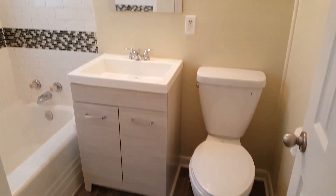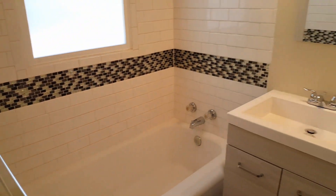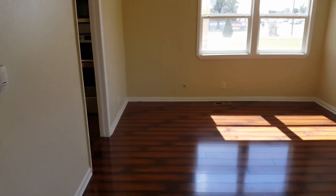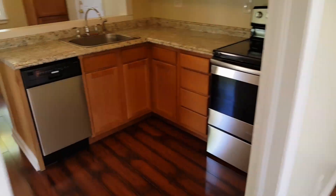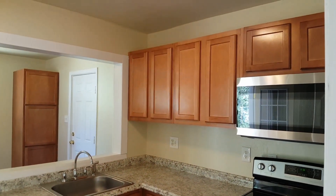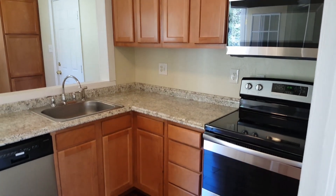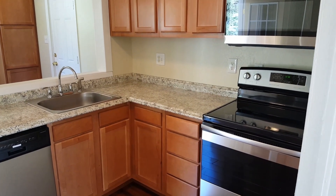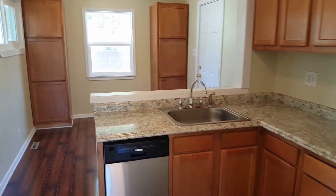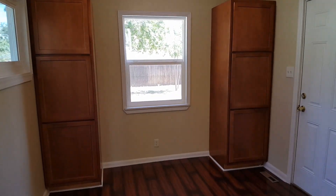The bathroom has a new toilet, new sink, and we redid the tile on the bathtub — all new. We redid the kitchen as well. I kind of didn't want to do the kitchen, but Nikki, my project manager, convinced me it's a tiny kitchen so it wouldn't cost that much. The cabinets from Home Depot were about $1,500 in materials, the counter a couple hundred dollars, and the appliances all together probably $900 — very affordable. We added two pantries in the dining room for more cabinet space since it is such a small kitchen.